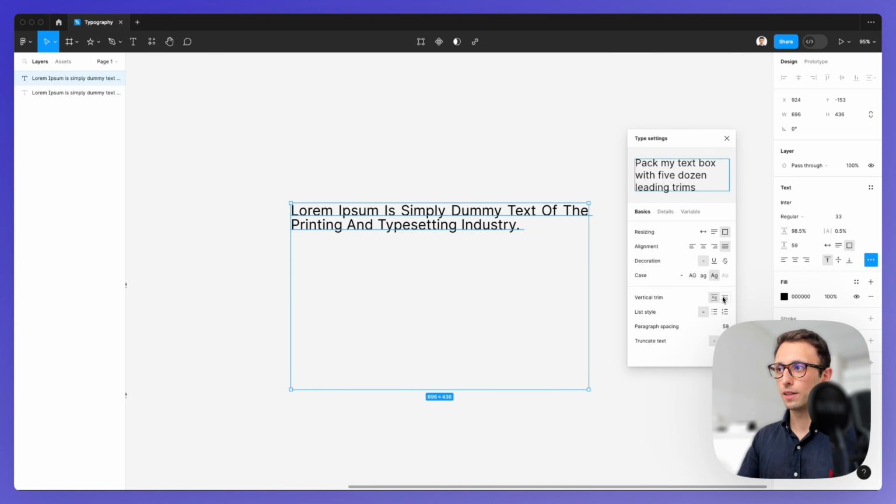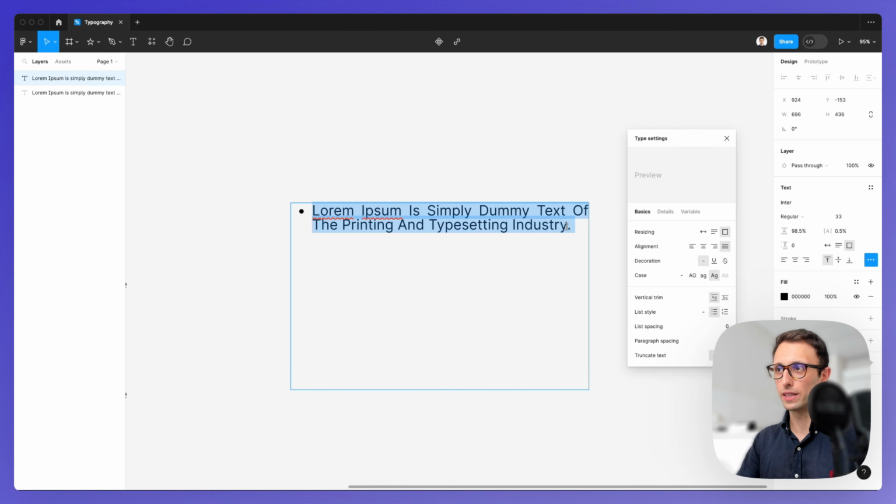Then there's a bunch of different items which we won't necessarily go into much detail in this video, because it would be better to show with some examples of specific UX and UI use cases. But some of the most common ones are the list style.